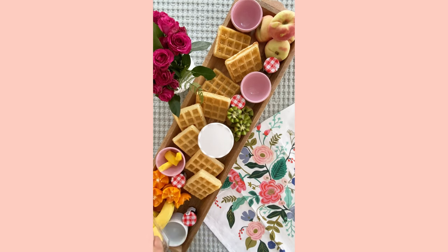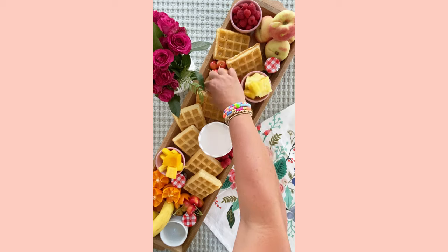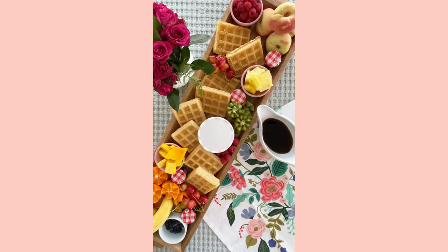After adding in my waffles, I'm going to layer in all of the fresh summer fruits — raspberries, peaches, pineapple, kiwi, mango, oranges, cherries, all of the yummy goodness — some Marion berry syrup, and then I'm going to add some daisies, fresh mint from my garden, and some roses as a garnish.